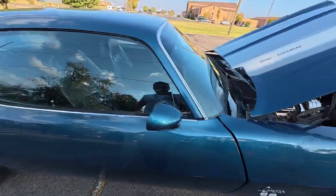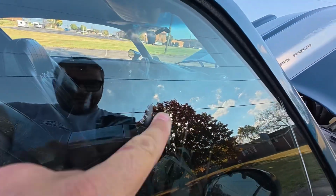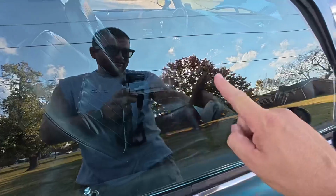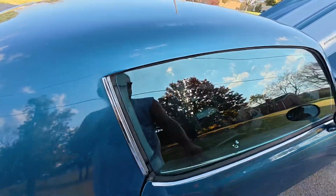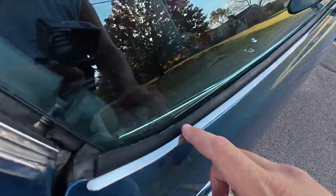Windows. Got a big scratch here on the window and a bunch of scuffs. And they might buff off though. Scratches on the window, on the glass itself. Here, bunch of scuffs. Scratch. And oh, big chip off the top of it. Cracks in the seal holding the window up.